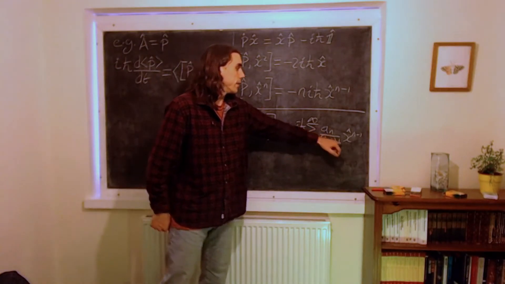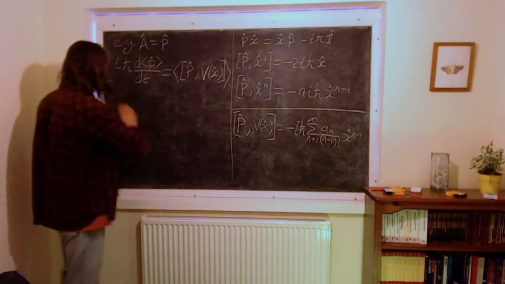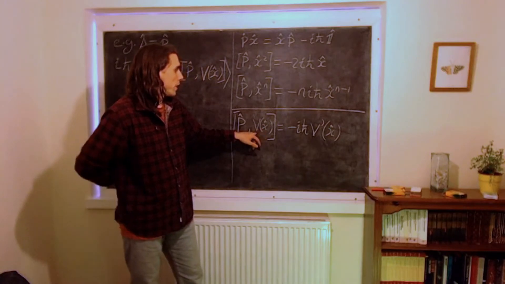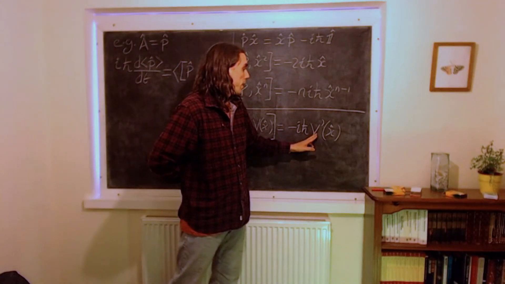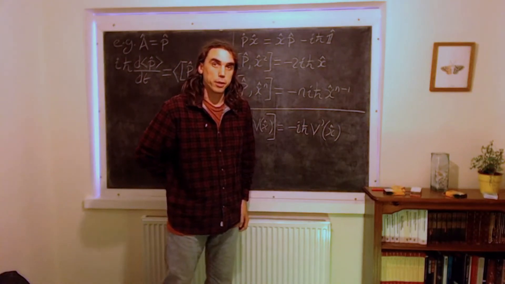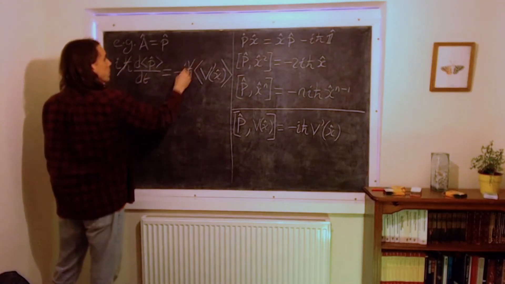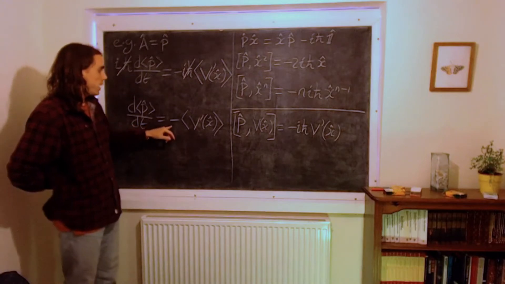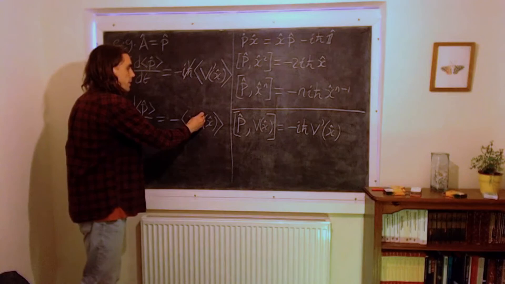This is just another Taylor series describing a different function — and we know what function it is from the fact that the power of x has dropped by 1 and the n came out the front. In fact this is a Taylor series for V'(x), the derivative of V, evaluated for the operator x. So the commutator with the momentum operator has brought out a factor of −iħ and taken the derivative of the function. Cancelling the iħ factors, we get the result: the change in the expectation value of the momentum operator with respect to time equals minus the expectation value of V' evaluated for the position operator x, where V' is the derivative of the potential.